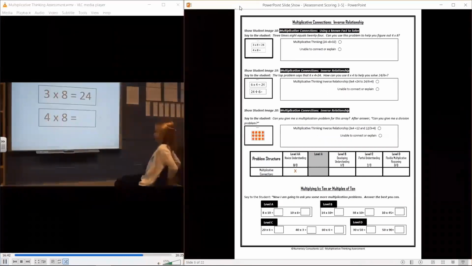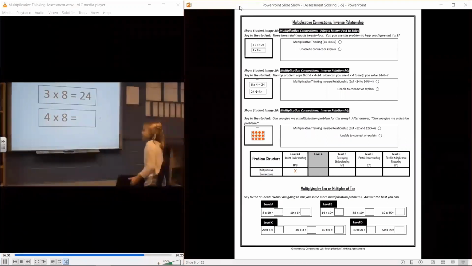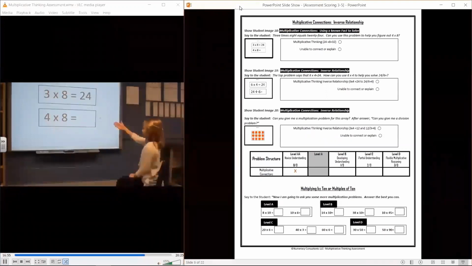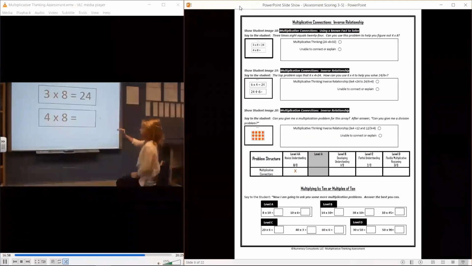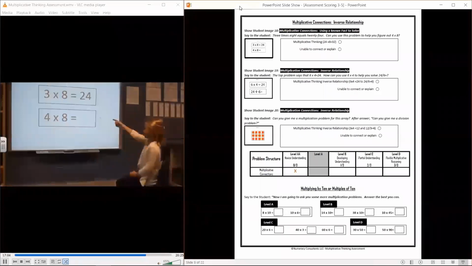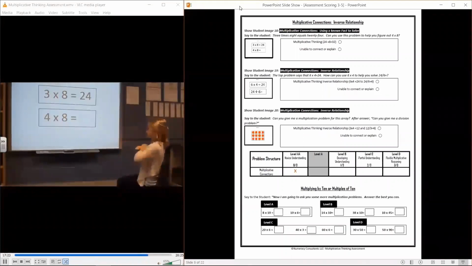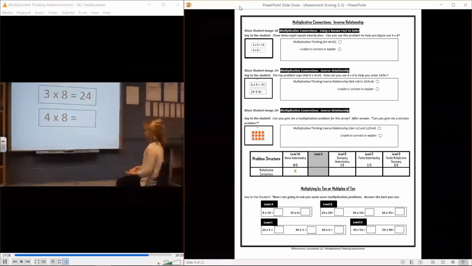3 times 8 equals 24. Can you use this problem to help you find 4 times 8? Yeah. Okay, how can you use 3 times 8 to help you solve 4 times 8? Well, because it goes 3, 4, and then there's 2 8s, and if I say 24 was in there, then there's 2 problems on the paper. So 4 is just one level up from 3, so if that's 24, I think that's 25 because it's just one above it. Okay, so you're saying if 3 times 8 equals 24, 4 times 8 would equal 25 because it's one more above it? Yeah, because it goes 3, 4. Okay.